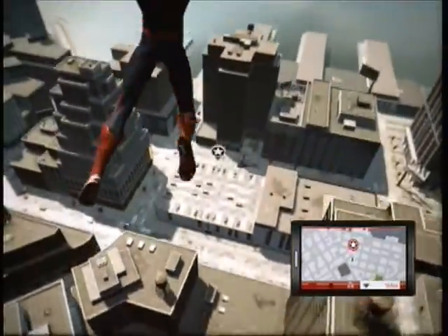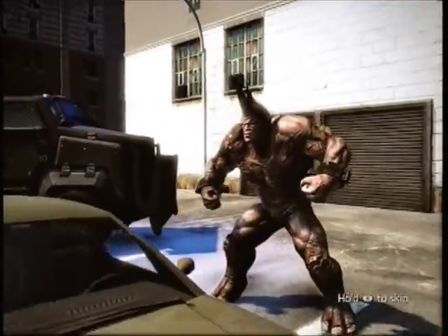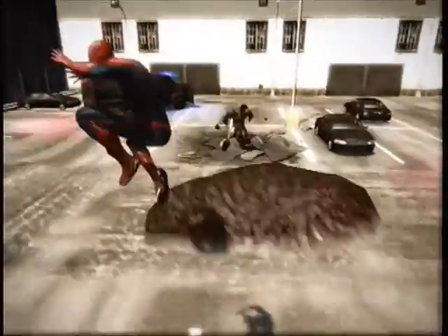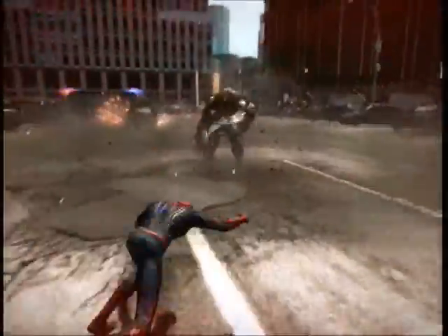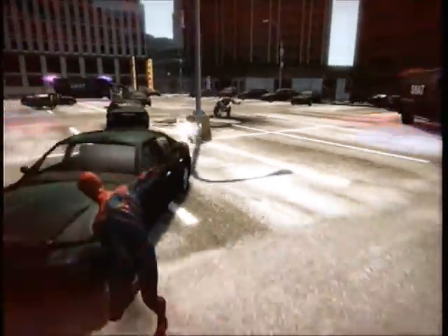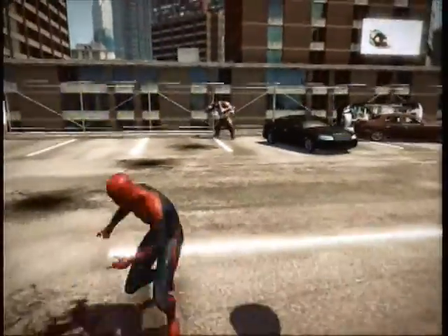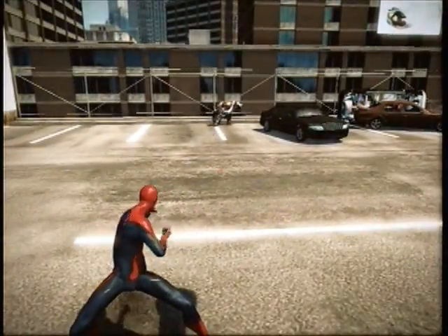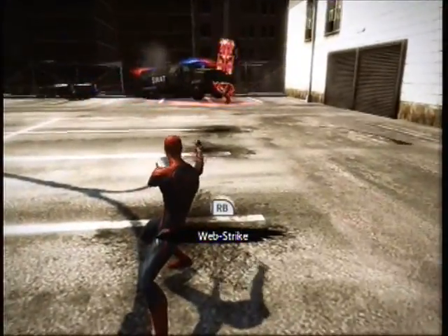So let's fight the Rhino, see how he's doing. I don't think this is a hard fight. I might, don't remember. Alright, so I'm just gonna skip that. Pretty much dodge, web sling, maybe? Oh, yep. I think I just have to web him up. Oh, yeah, it really spoon feeds you, this boss. Oh yeah, you want to web him up, and then once you get him in the truck, hit him down.